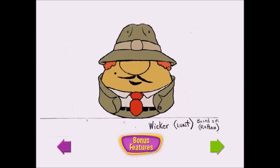Wicked Wicker. We couldn't design him in such a way that he looked too radically different, because there's a scene in the film where Cuke is supposed to be confused as to who is the actual Rattan, who's Rattan and who's Wicker. So we had to do some minor tweaks, but enough that you could see he was quite different. He's got the red hair and the red tie, and the mole is on the other side of his face too. So that's a fun little thing. And a nice little piece of trivia: Wicker and Rattan are two types of furniture material, sort of reedy. Just go to a Pier 1 and you'll see some Rattan and some Wicker.